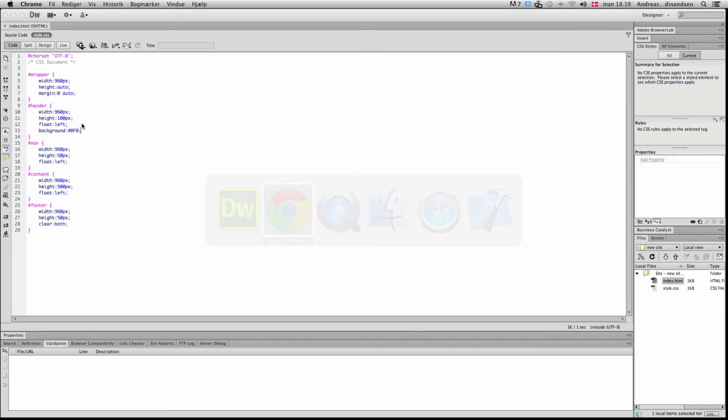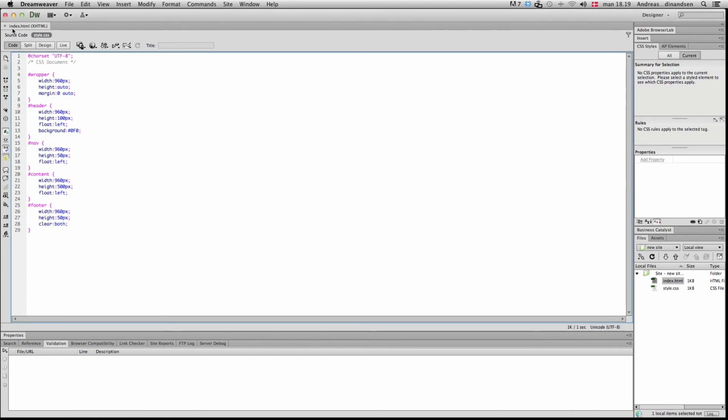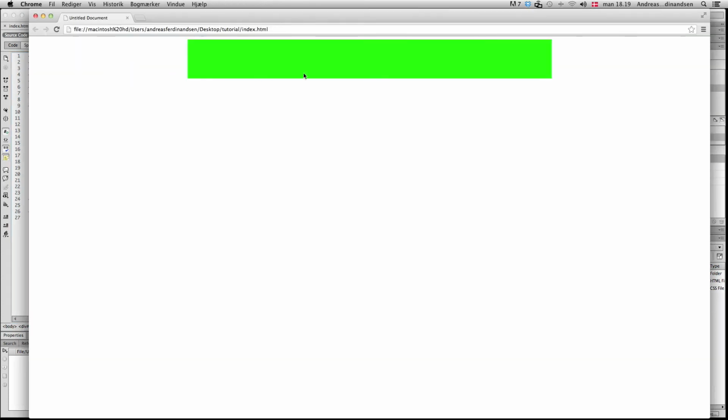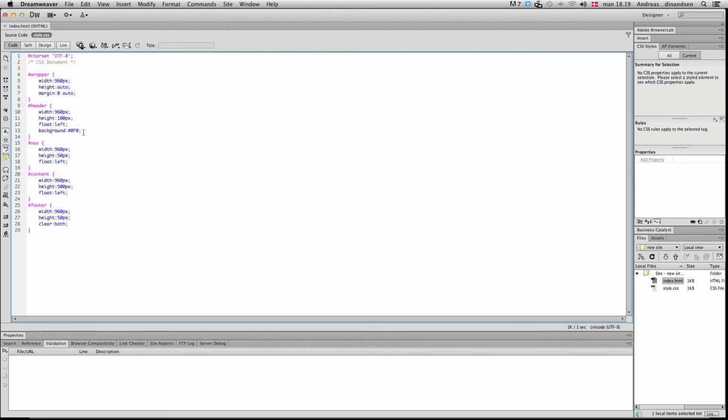Go to the browser. Oh shoot. Go to your browser like that, and you'll see a green area, and that's pretty much the header that we have here, because we gave it a background color in the CSS.